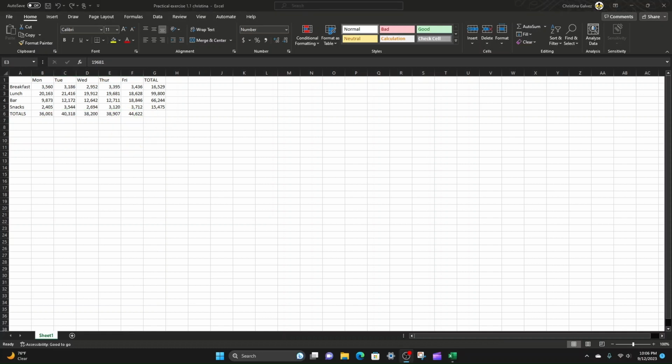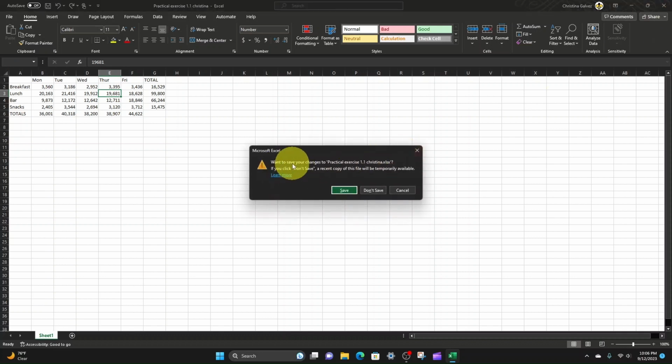Okay, now that you have entered all your data, go ahead and remember to hit the save button. It will be good practice to always hit the save button every now and then, so that way, if there's a power outage or something, you'll have saved your work and you won't lose all your hard work. Okay, so now we're going to get ready to exit out, also known as close your workbook, because we're going to transfer that to Google Drive so you can get graded by your teacher. So exit out. Do you want to save?